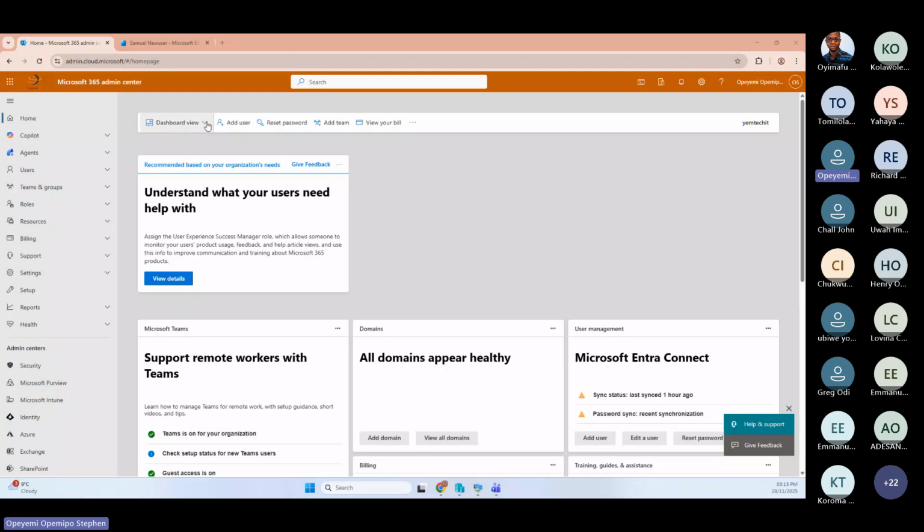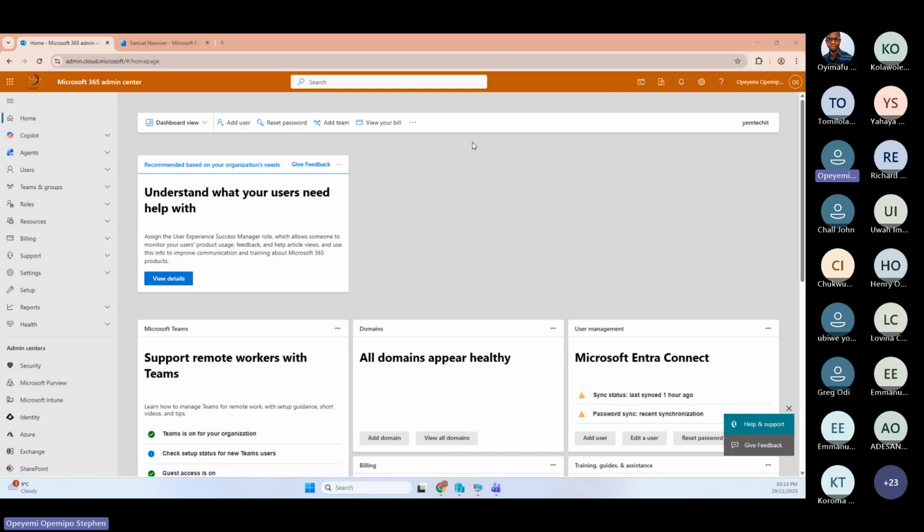Now, this is my environment here. Also, one thing I want you to note that is very, very important. I think I mentioned this in my first class. When you are logging into your environment, you need to know the URL. Your URLs are very, very important. Don't just assume, because these are things that can even be asked at an interview. I think I said it before, you can be asked in an interview, and even in the exam.